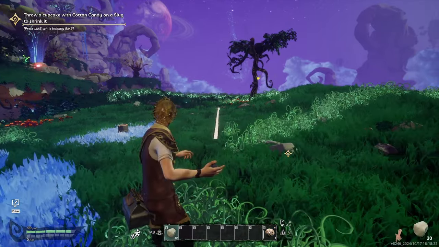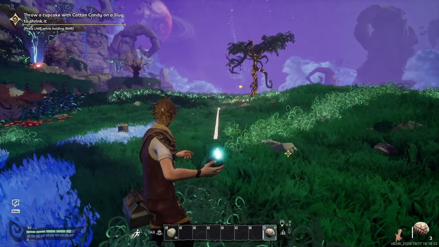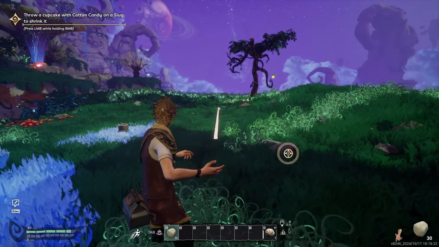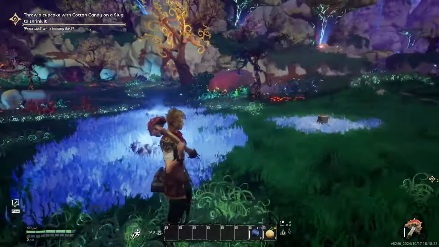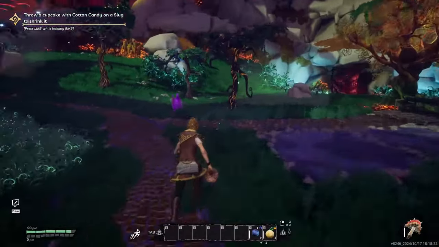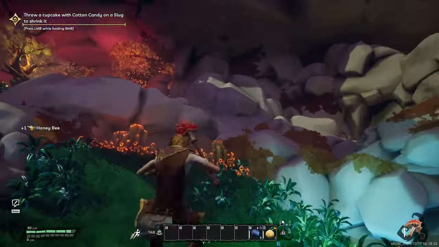So if I hit right click, it goes to throwing. I'm going to switch to slot number 8 so I have it ready. It was on slot number 1, which would be throwing pebbles at things. Okay, I'm ready to take down a slug. Come here, come here, quick! Oh my god, bite, bee!